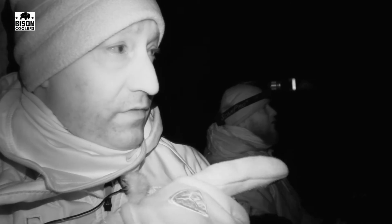Been here for 31 minutes. We haven't heard or seen anything, and this wind keeps shifting. We're down in this bottom and it just keeps swirling on us. We actually got a Reveal camera right above me facing the food plot. The camera that got the fox is up the hill across from us, about 70 yards or so, and he was kind of going up the hill. But we thought we could draw him around either from our right or back around to the left here.